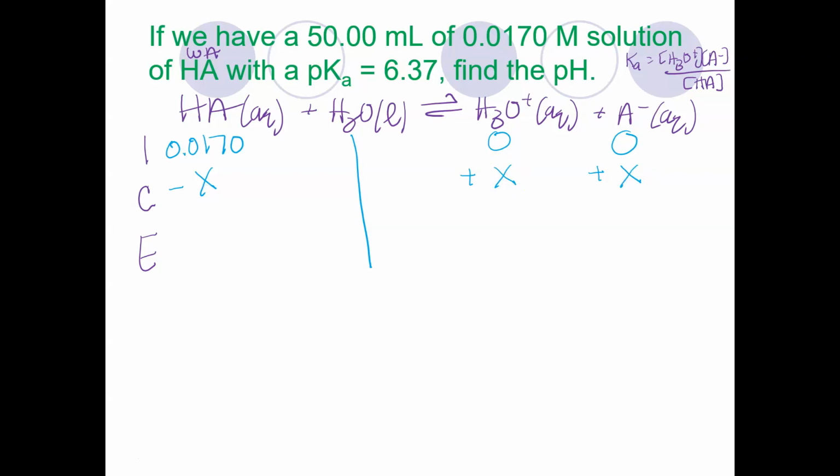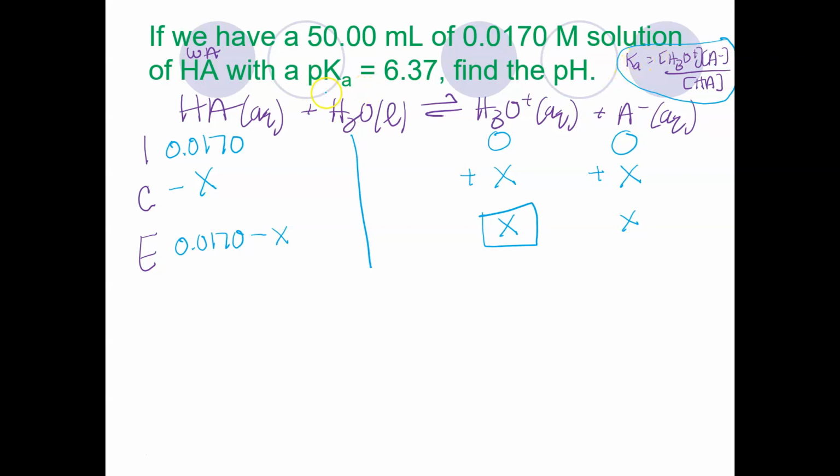If we look at the question, we were not given any equilibrium values, so I'm just going to take the initial row plus the change row to give me these. That's glorious, but I need a number there so I can solve for pH. So at this situation, my ICE table is complete. There's nothing more that I can add, but I still don't have my answer, so we're going to plug everything into this. Now, we have the H3O+ at equilibrium is X, A minus is X, HA is 0.0170 minus X, and that's going to be equal to the Ka.